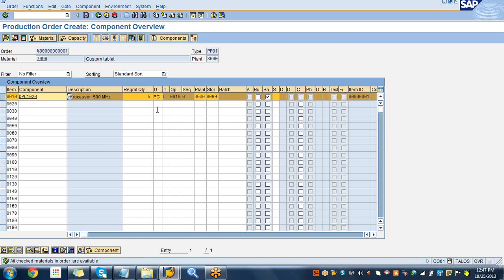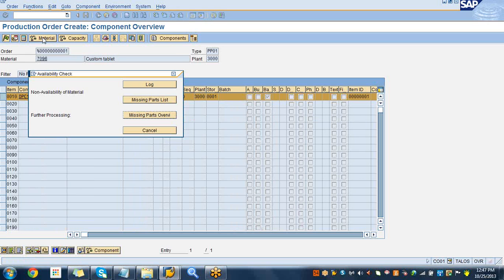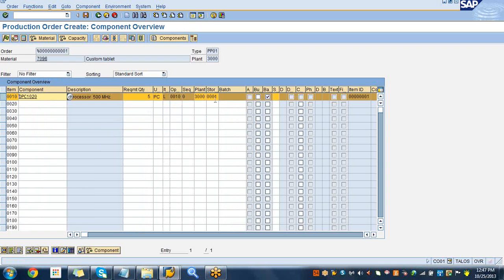It's available. And if I change it to something, for example, 001, I don't have stock. So if I click on this, it's going to give me the missing parts. You see that? So that's why I went ahead, since I already know, I changed it to 0099.